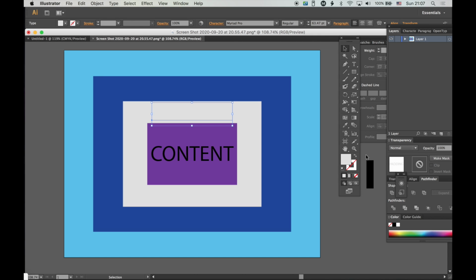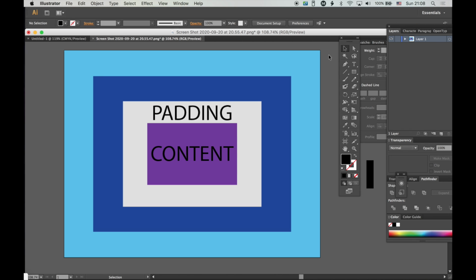And then the next layer around the content is the padding. The padding is the space between the content and its containing elements. So that could be another CSS box.